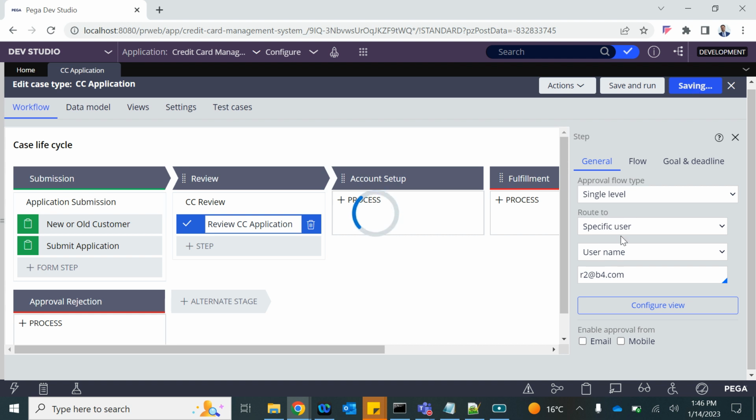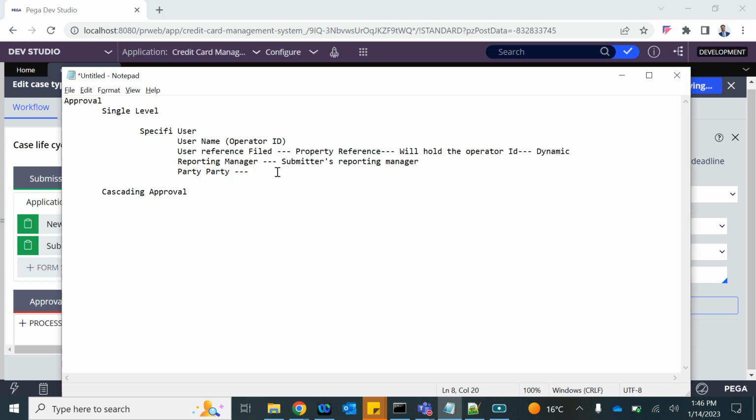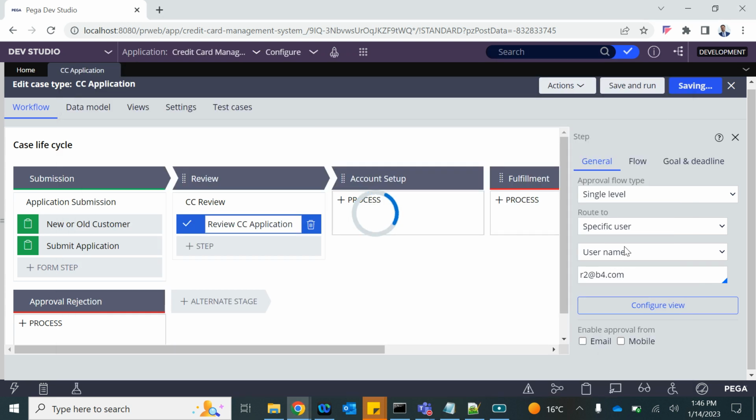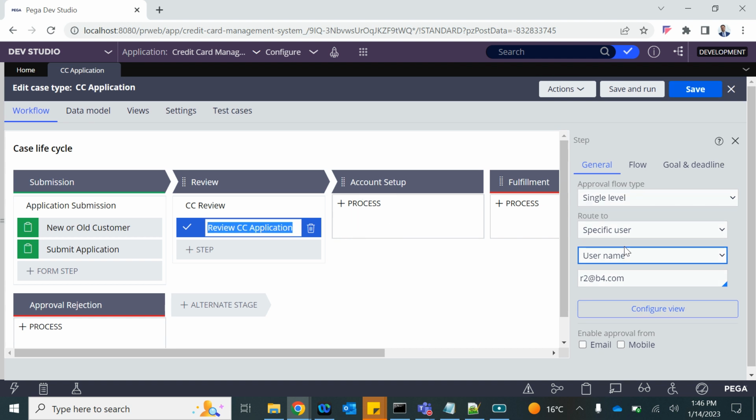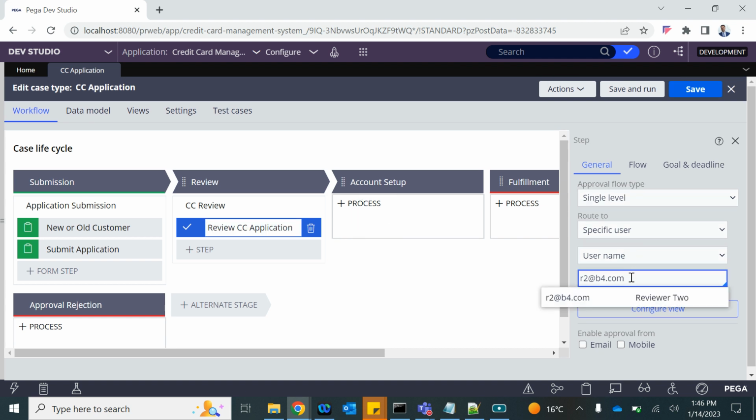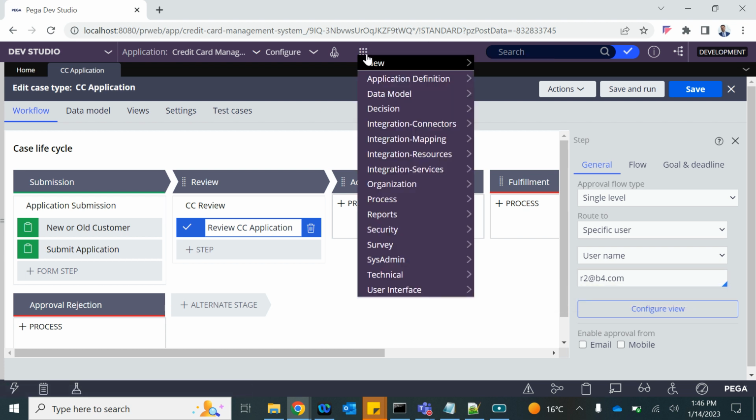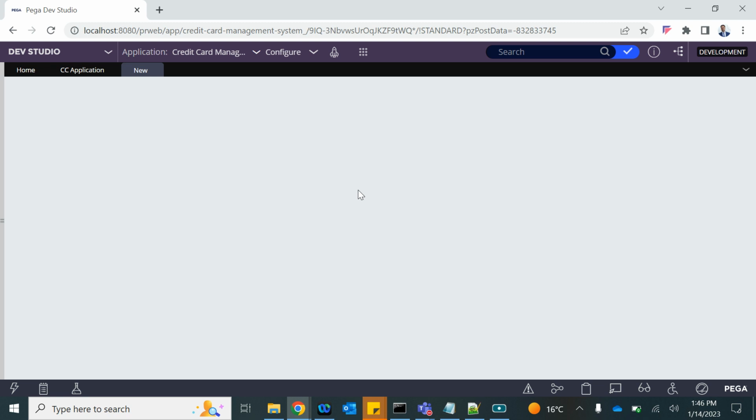Single level is specific user. Okay. So the case will be routed to R2 for approval. Let's create a case and just check that out.